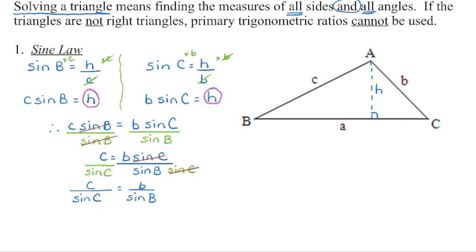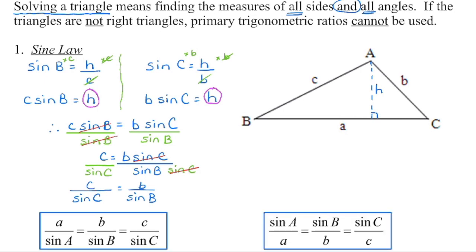We have a proportion. And you'll remember that we use capital letters to represent angle measures. We use lowercase letters to represent the sides. So always the lowercase letter is opposite from that angle. Now C is not the best letter to use, but this is a lowercase c, this is a capital C. So if we're looking, let's say, for side C, and we happen to know angle C across from it, as well as one other pair of opposites, we can use this proportion to solve for the missing variable.